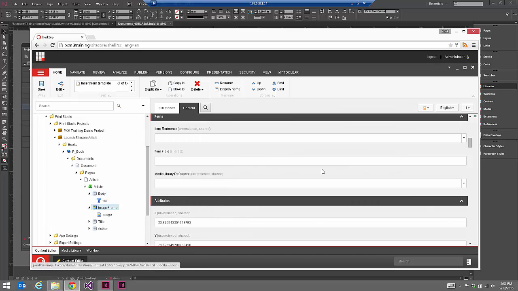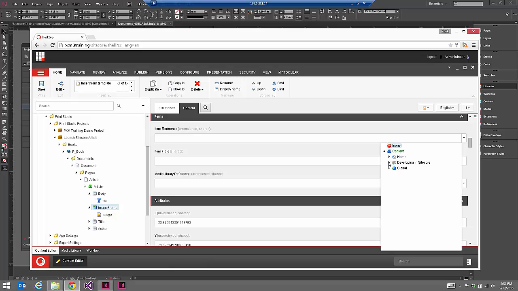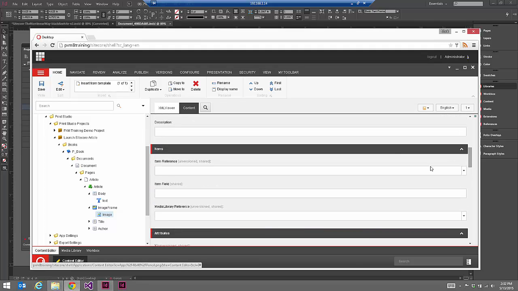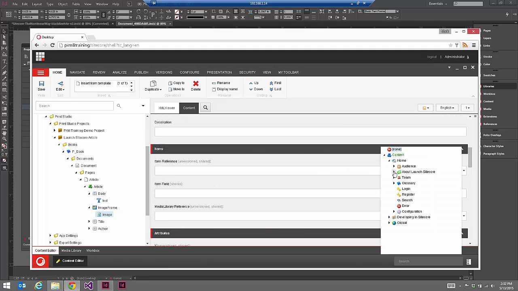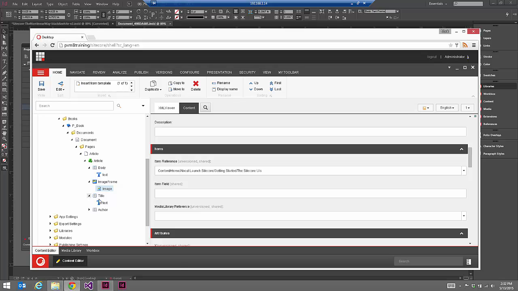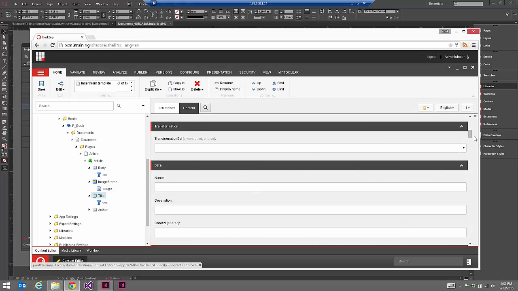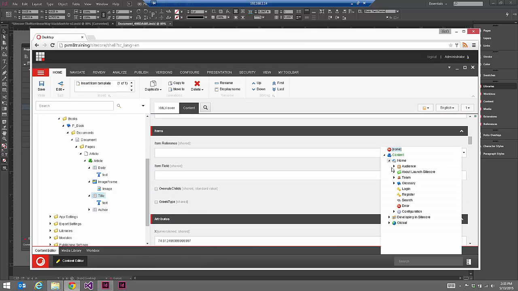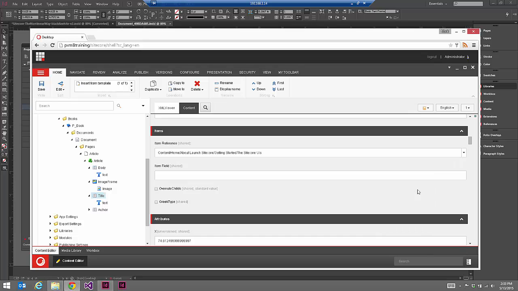So text, the image frame, the image itself, the title, and the author.